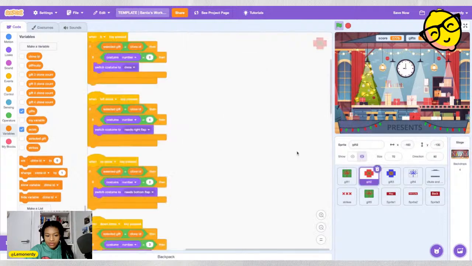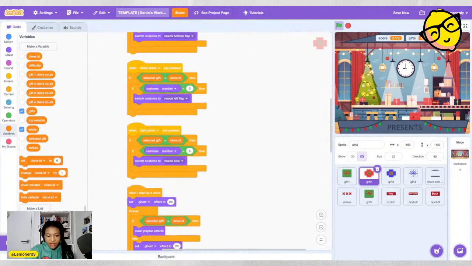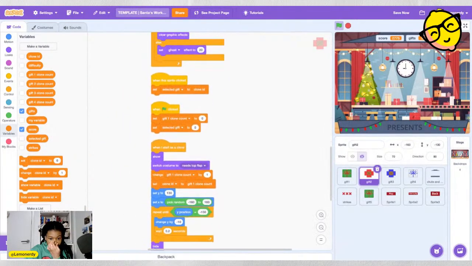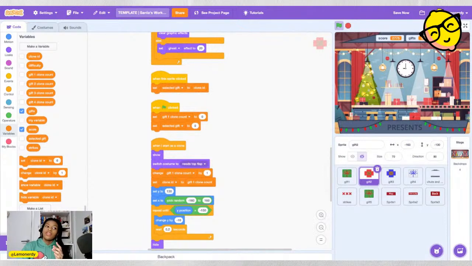Now there's one more thing that we have to do when we go into the gifts. So the clones, they have their own IDs, but we don't want them to get mixed up with each other. So let's say all of the clone IDs start at 0 and individually they're going up and up and up. We don't want them to end up overlapping. So we're actually going to set the second gift's clone ID, the second gift's clone count to 200.